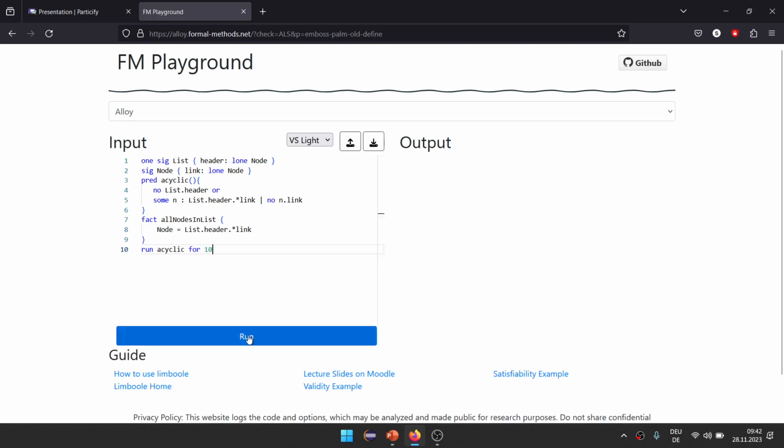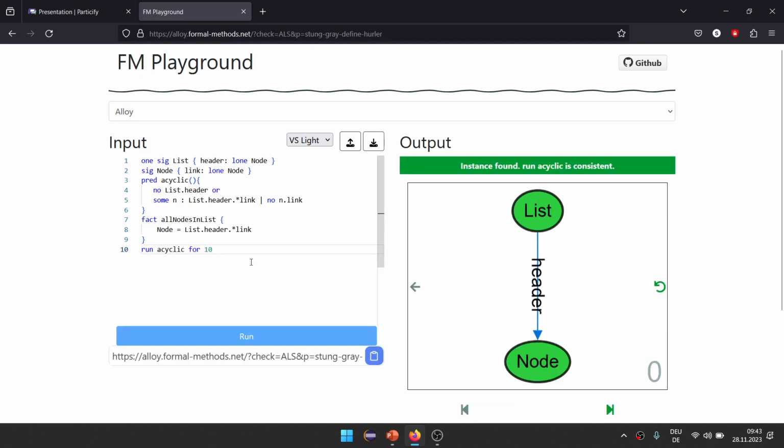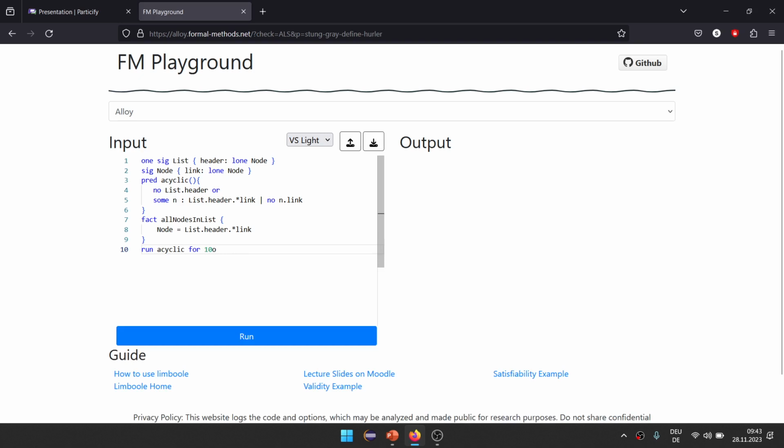If we do 10, it gets slower. If we do 100, well, how do SAT solvers work? Their complexity is in the worst case exponential, right? So by just multiplying it with a factor of 10, now we have not 2 to the 10, but maybe 2 to the 100, which is a very rough estimate, right?